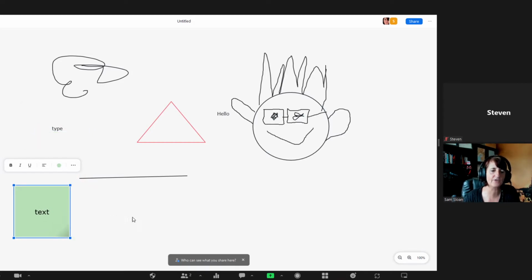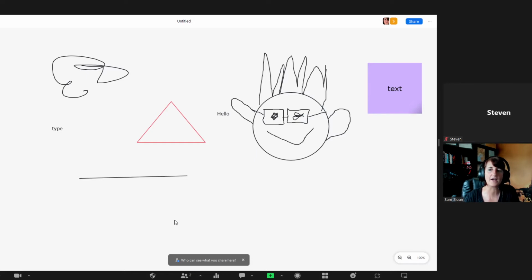Just interestingly, Stephen, can you move my little sticky note? So if you select the very top tool on your toolbar, Stephen, and click on the little arrow at the top and click on there, we go. So of course we can move each other's things around, and of course Stephen's also changed the colour there, which is great.